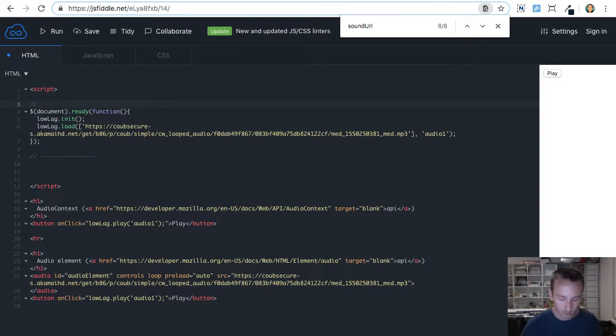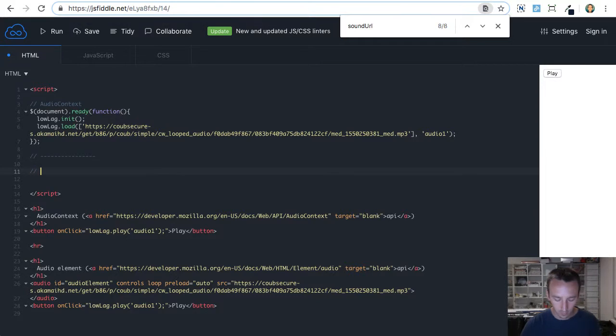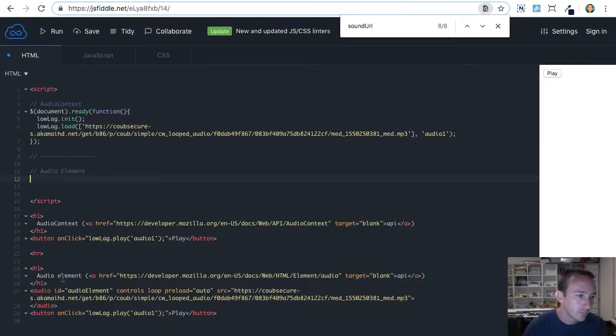This one is audio context. Audio element. Cool. All right.